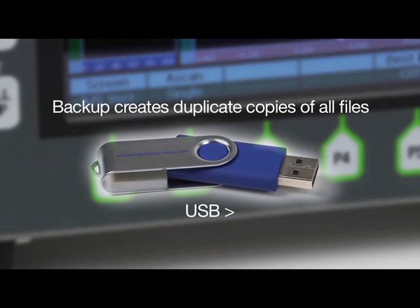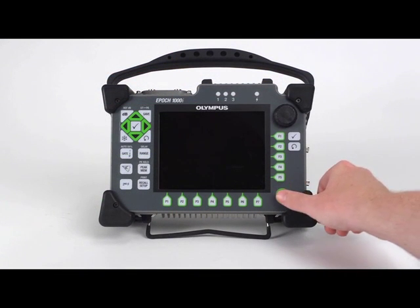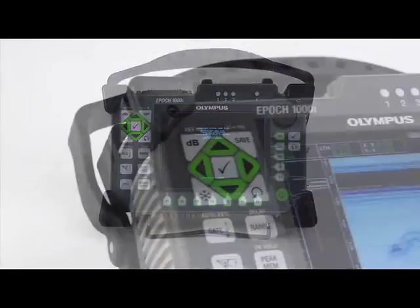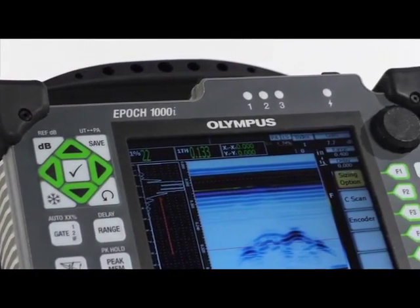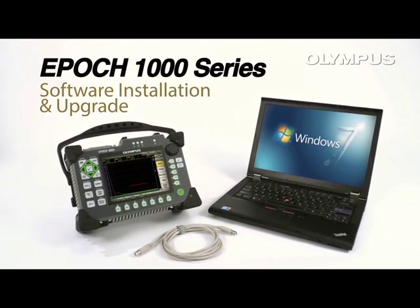The USB stick must have enough available memory to back up the entire database from the instrument. Databases can be as large as 4 gigabytes, but are typically smaller. The EPIC will perform a backup process and then shut down. You can now turn the unit on and proceed with normal operation. This completes the software upgrade process for the EPIC 1000 flaw detector.